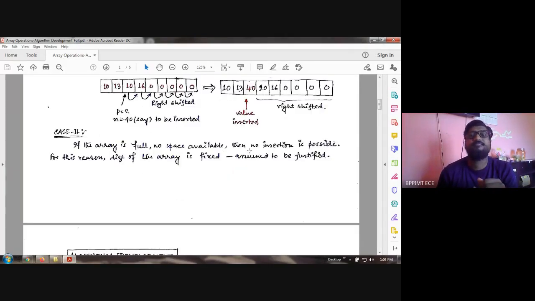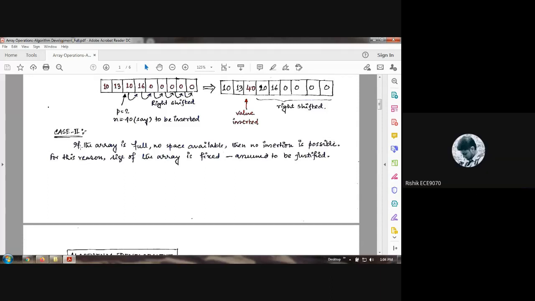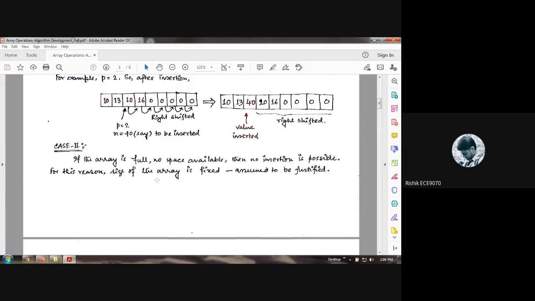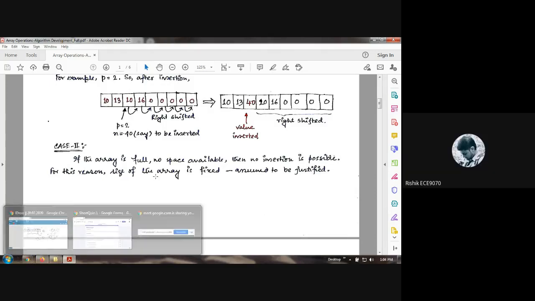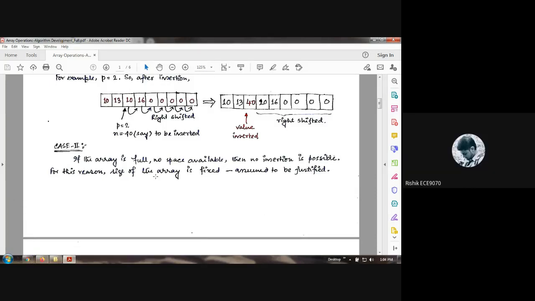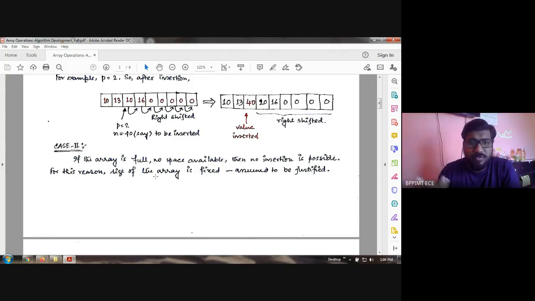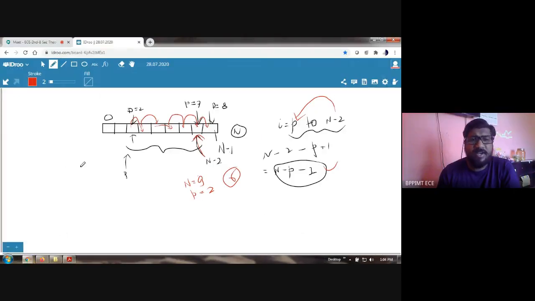Okay, fine. Sir, is there any formula to calculate the number of empty spaces after right shifting? Is there any particular formula? That is the number of zeros. You may find the number of zeros. This does not require any formula.